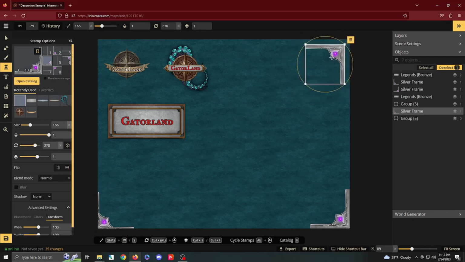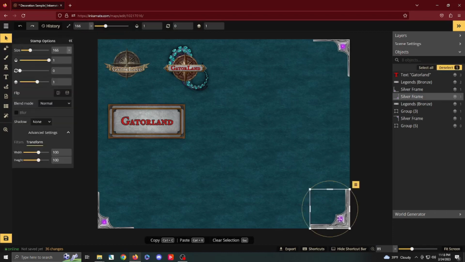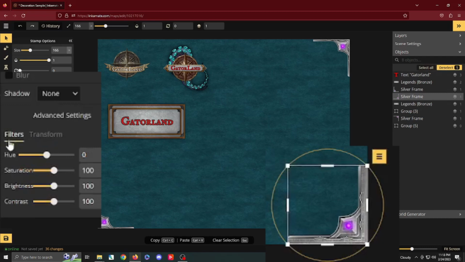And just like that, all right, just a little bit of border, and try to get it as close as possible to the other one. Okay, and just like that, you can see two completely different effects of how we use those borders, okay? And on these, let's say you want to change that up a little bit. We've talked about filters before in some of the other videos. If we want to go ahead and change that, maybe we want to make it a gray color, we can certainly change the color of the emblem just by going to the filters, choosing hue, saturation, brightness, and so forth, right? We got something more like a platinum, maybe we want to make it dark and a little bit dreary like some sort of stone, okay?